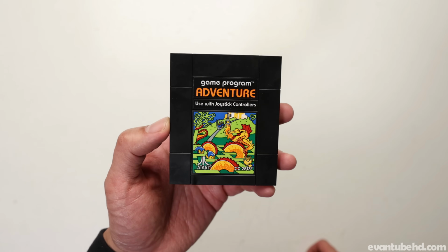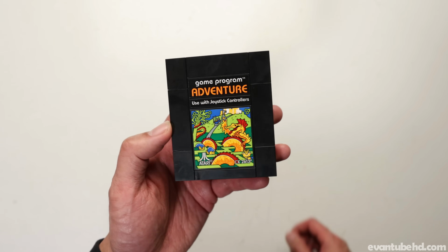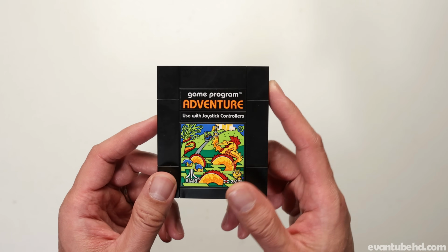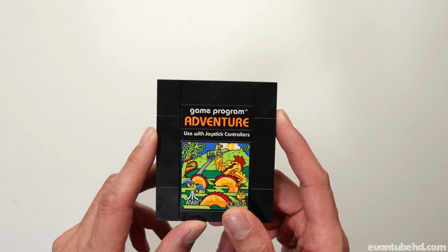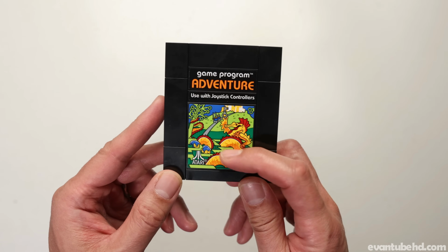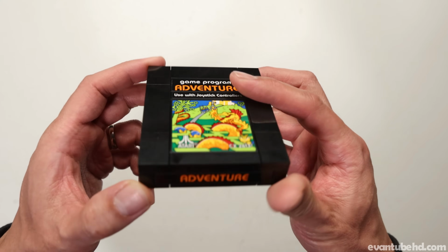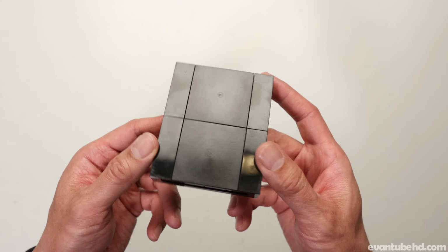This one is the Adventure cartridge. It said this game came out in 1980. I might have been a little bit too young to play this game when it came out. So we have one sticker up here that says Game Program Adventure. We have another sticker that says Use with Joystick Controllers. Then we have the actual game artwork here. As you can see, there's a bunch of different black tiles surrounding it. And then on this side, we have another sticker, some more tiles on the back.